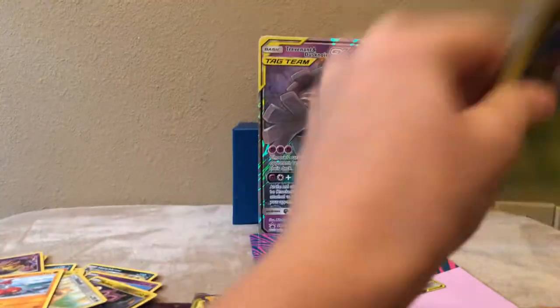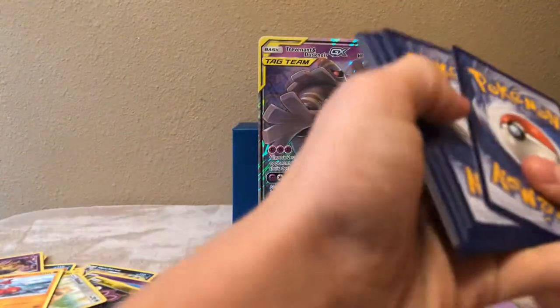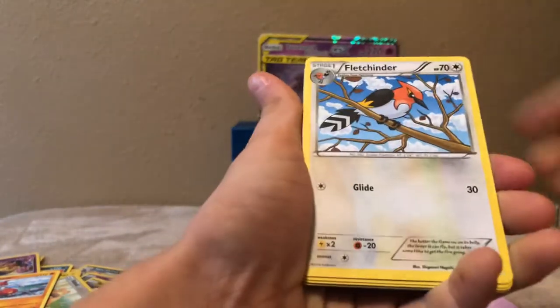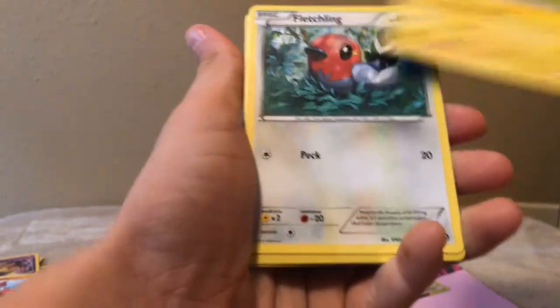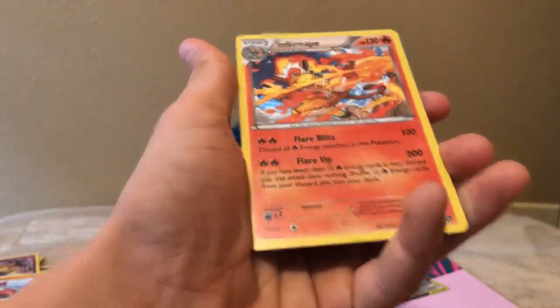Okay, Steam Siege. It is an XY set, so this is three to the front. Probably going to get a good pull in this one. I feel it. One, two, three. Yep, that's three. Here, Special Charge, Shieldon, Fletchinder, Larvesta, Aipom, Drifloon, Mareep, Fletchling, Shieldon, and a nice holo Infernape.